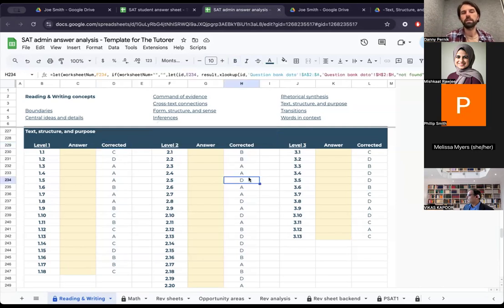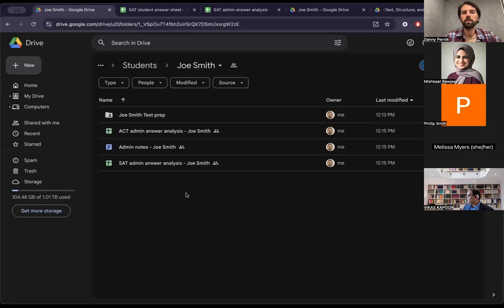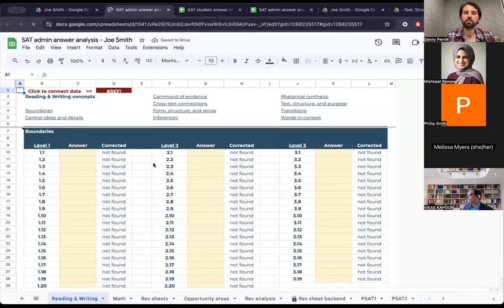Once you've done it on the template, you won't have to do it on the template again. You've probably been using the template for a little while now. But on each new spreadsheet, so on a student spreadsheet, there are certain functions you can run here, and it's going to ask you for permissions again, which we'll see in a minute.